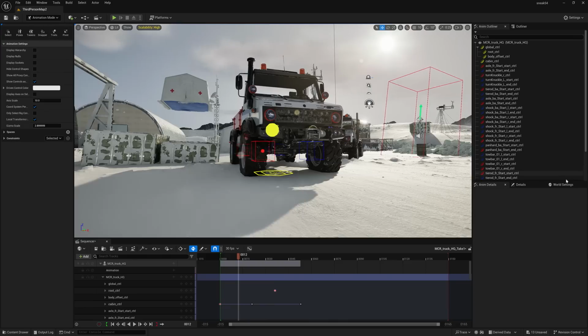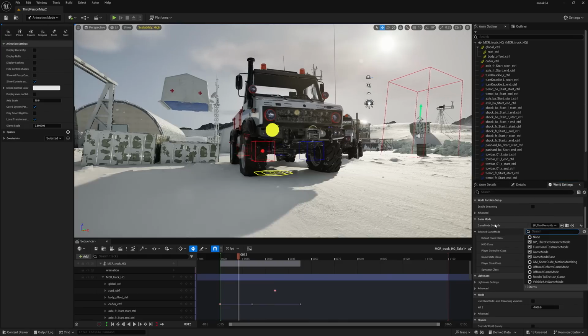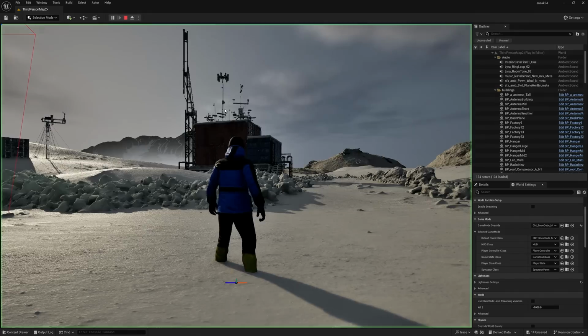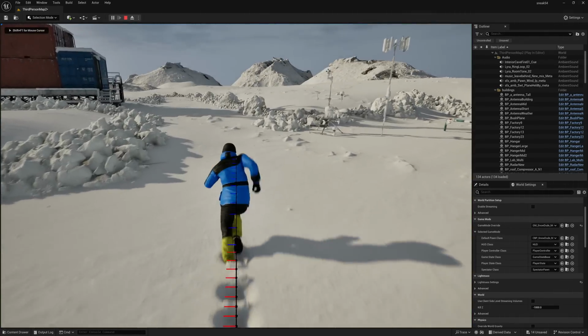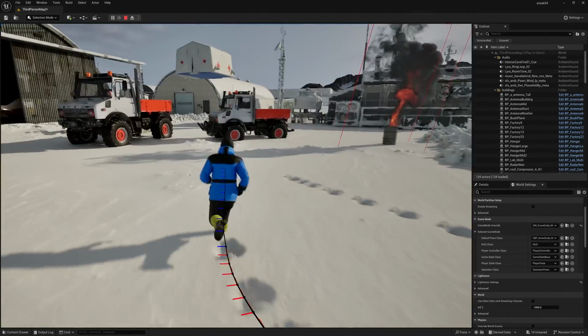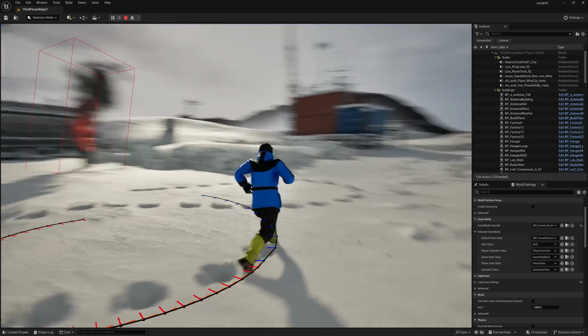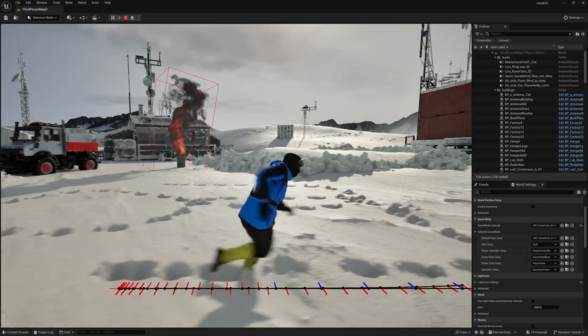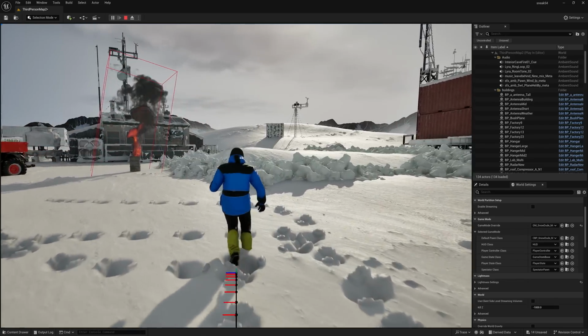Let's jump over and switch our mode to my snow dude. We'll get rid of that, we don't need to see that, and we'll hit play. All right, so here we are. As I run my little guy around, you can see I've got these nice arc animations happening. If I do some starts or some stops, really good transitions. And this is using, again, a very sparse data set.